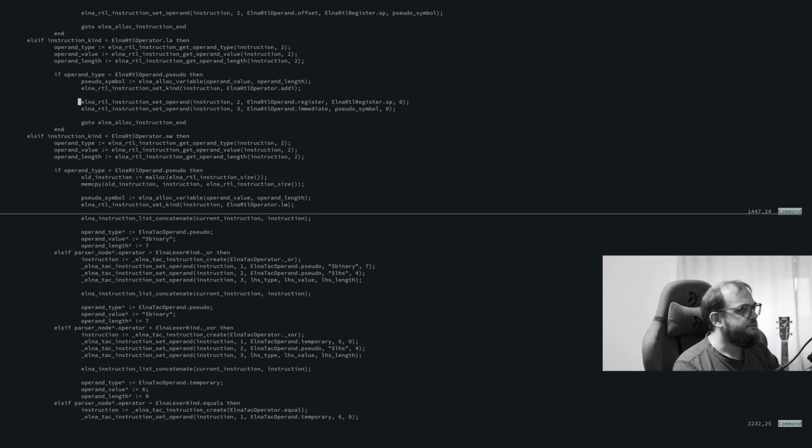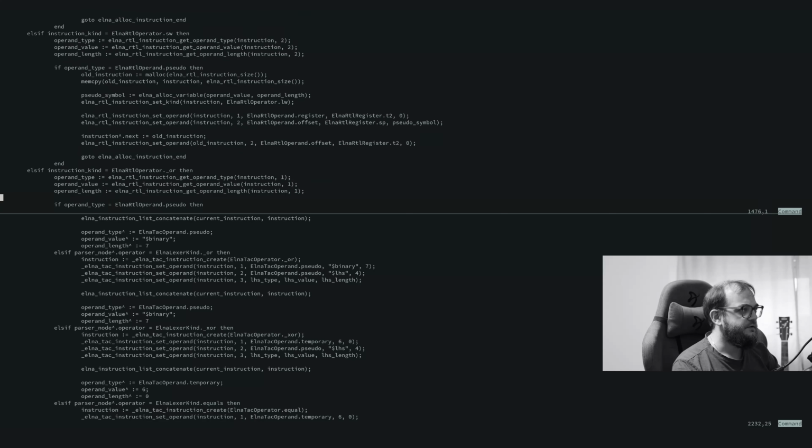If this is the case, we can replace the first operand, the target register, with a hardware temporary register.